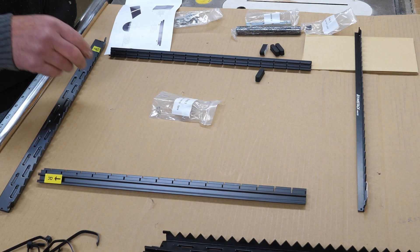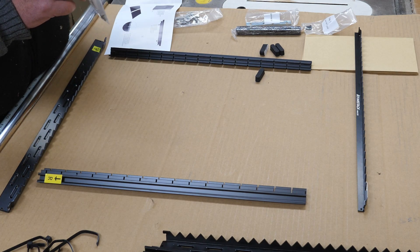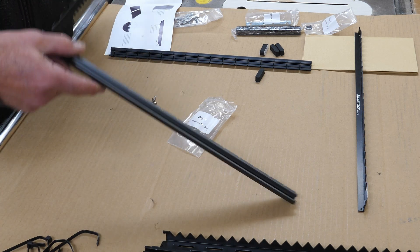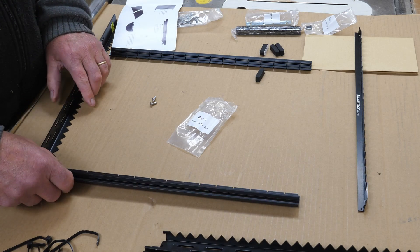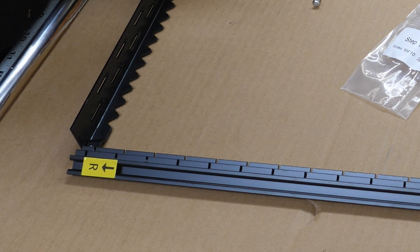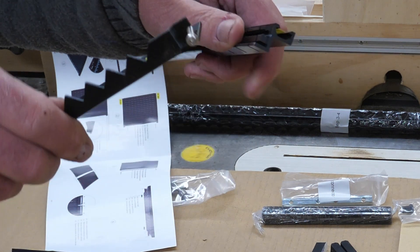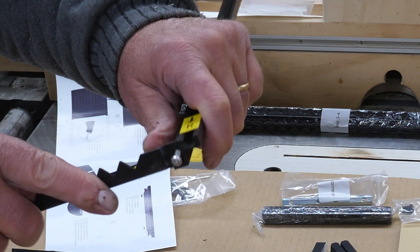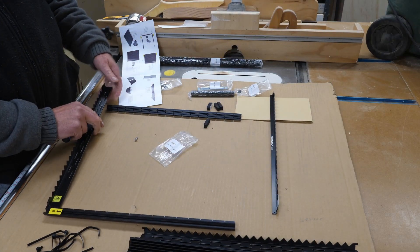For step one, you've got these two M4 by 10 screws that are going to the end of this bar. There's a little hole in the end here, and there is a tapped hole in the end of the extrusion. So those will go together, and I'm going to be using a handle driver here — it's a two and a half millimeter. Otherwise you can use the enclosed Allen wrench. This piece fits inside the bottom of this piece, then the screws line up. Otherwise you'll never get that lined up. I'll do the same on the other side here.